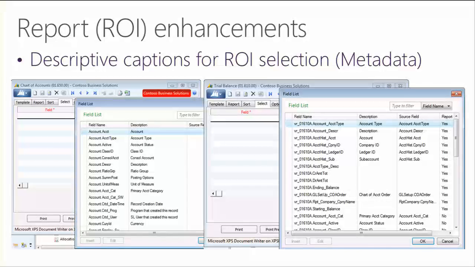Again, we have your description. But even better, where the heck did that come from? Well, we have a source field. When you make a view, it is just taking a bunch of different fields and merging them together in one view of all those different tables and fields. Now we actually have the source field. Wonderful. That makes it make a lot more sense to me.